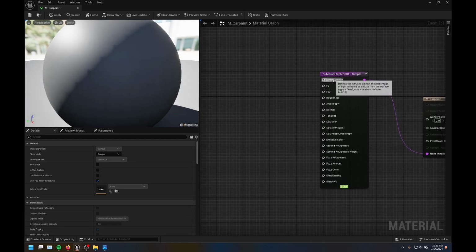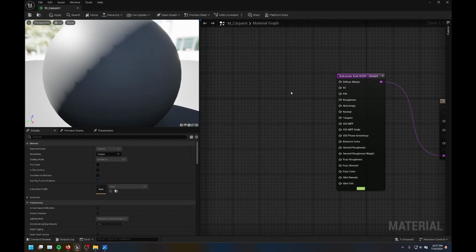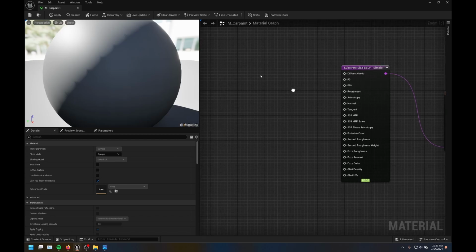And we've got to start thinking about what actually makes up a Carpaint, right? And also, what type of Carpaint are we going to be creating? Carpaints out in the world have different properties, like if it's a metallic paint or more of a ceramic paint with no flakes in it. Is it glossy?